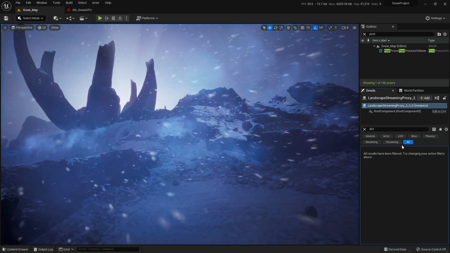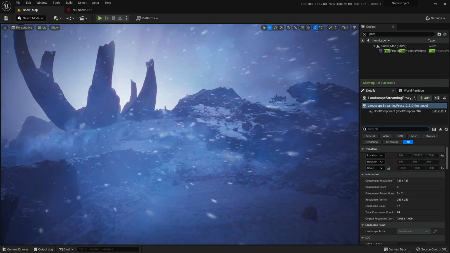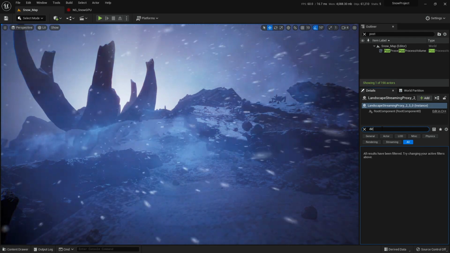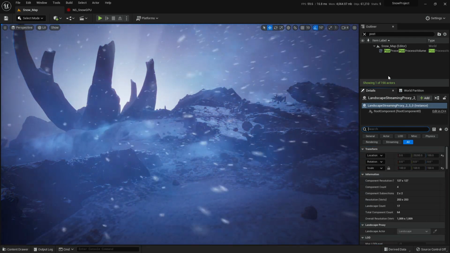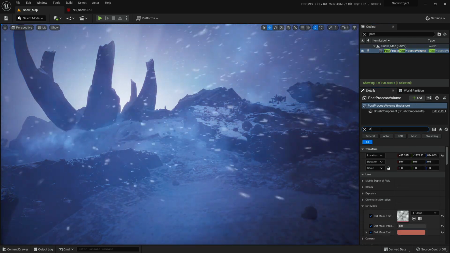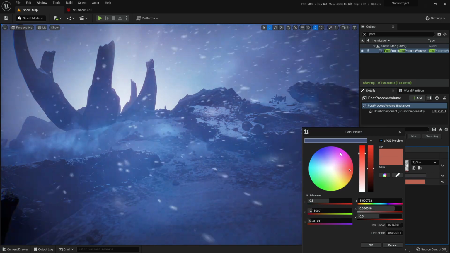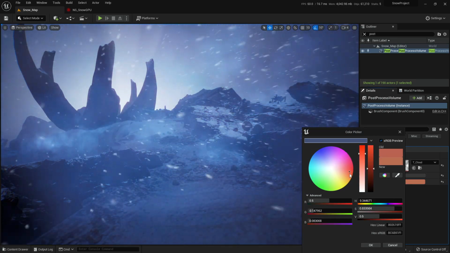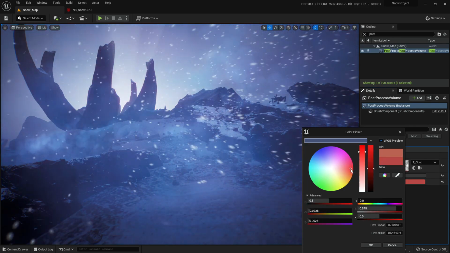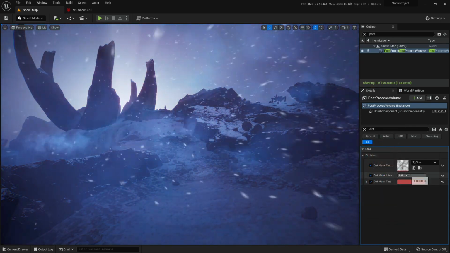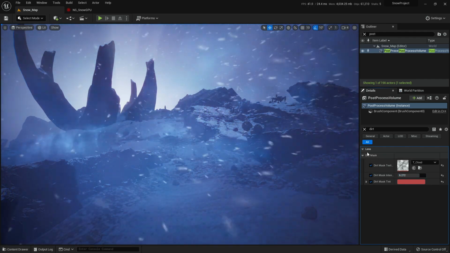Dirt. Why is it not showing anymore? Is it dirt? What happened? Oh, I changed my selection. Okay, no wonder. Dirt mask. Okay. Yeah, I think that is making it very interesting. We could add plenty of things, right? And we should probably add a proper mask. Not this one, but I think this is something very nice.